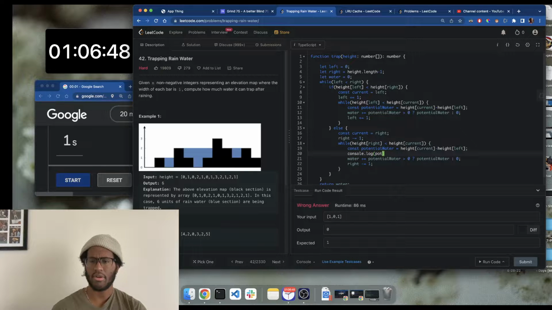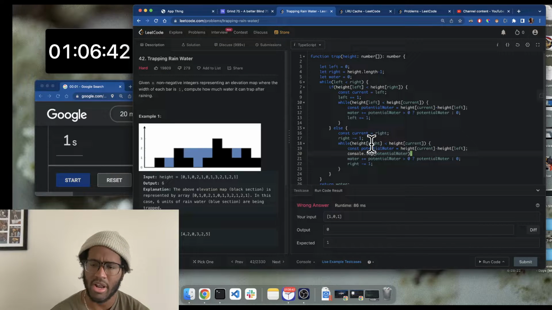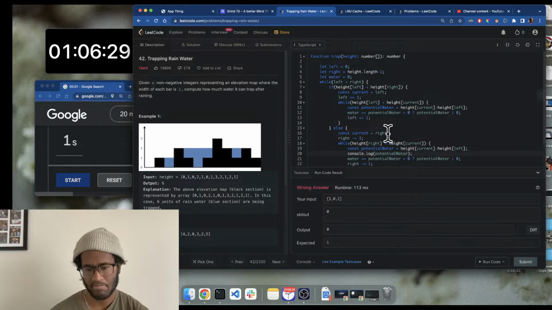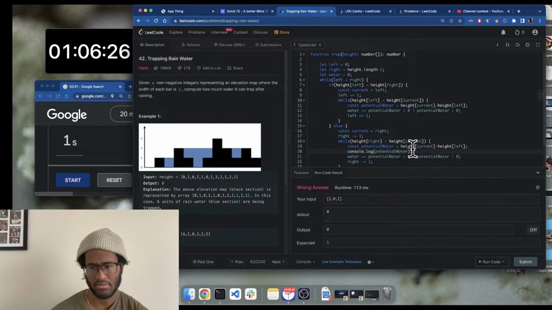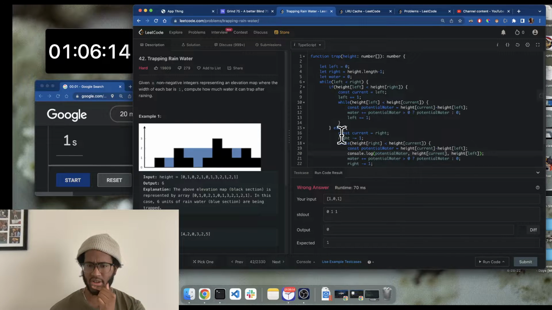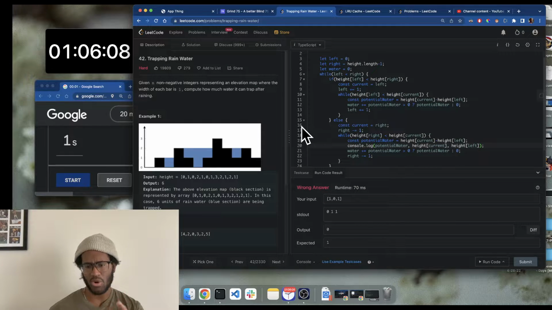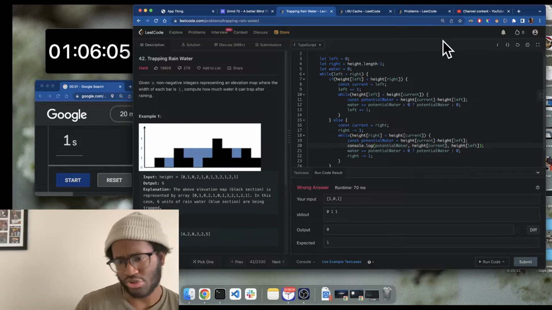I'm just gonna print. So that checks out. So I'm wondering if it's this part. While height sub right would be 0. 0 is less than 1. So that checks out too. So I'm gonna do height sub current and also height sub left to make sure that maybe we messed up when we ran the code in our head. Okay, so height sub current. So we're actually getting 1, 1. So that's even stranger.